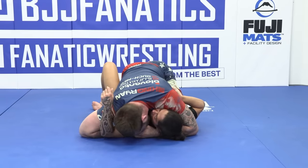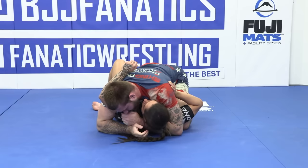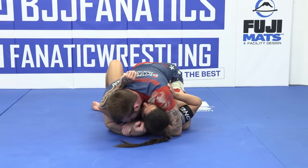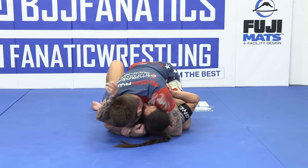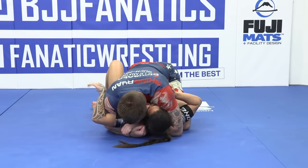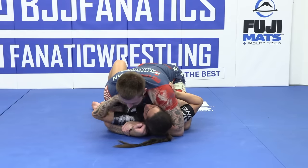Now from here, I just cut my partner's shoulder. I lift ever so slightly. That gives me space for my hand to come through. Now we have a top head and arm locked in tight. When she goes to bring her hand back to the inside, she can't. From here, if she just pummels her hand back inside right away, now I'm back to square one.